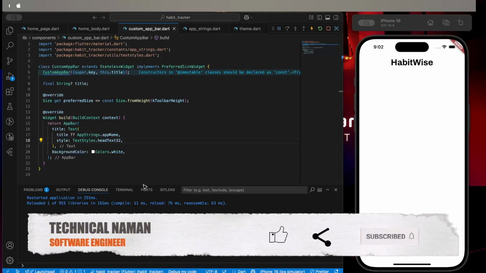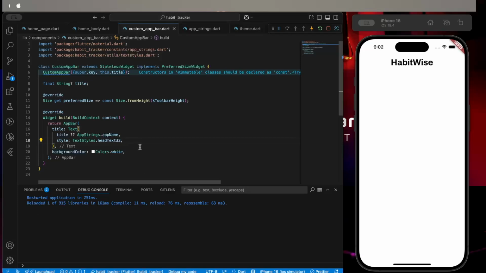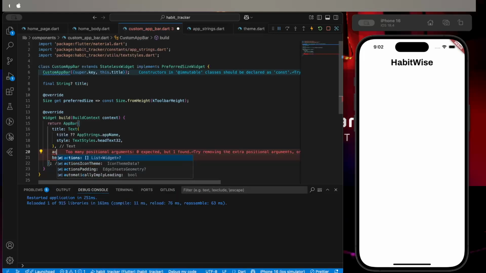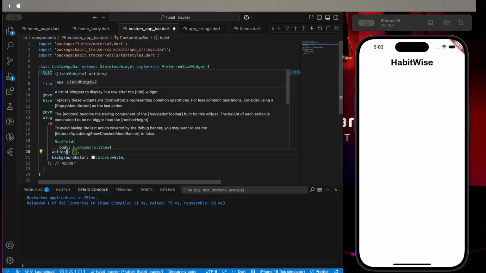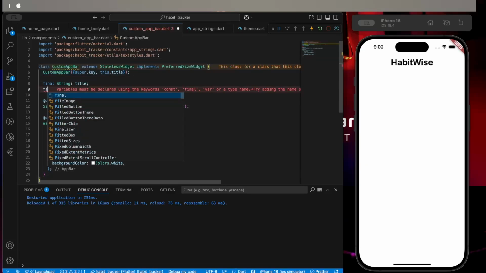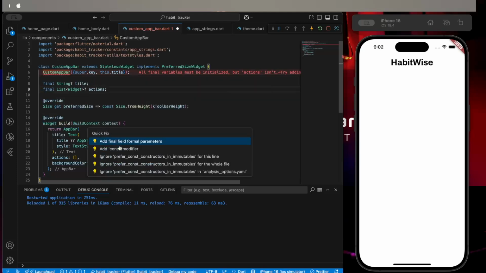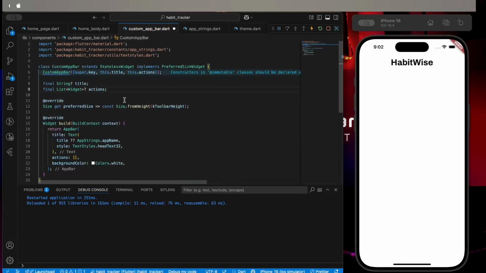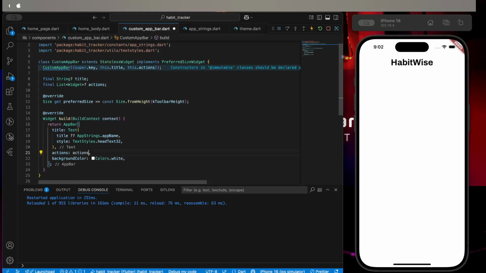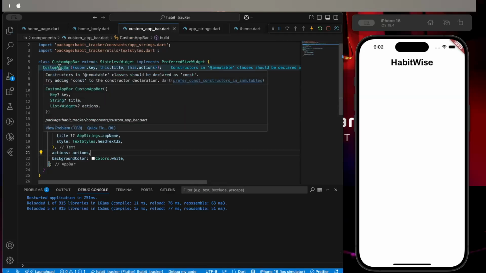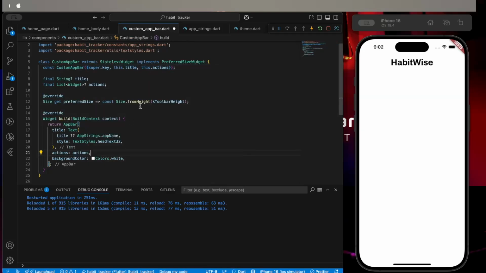Now we have some trailing, or not this one, sorry, actions, and we have to ask the user for actions. Okay, copy final, quick fix, add copy, and quick fix add constant.